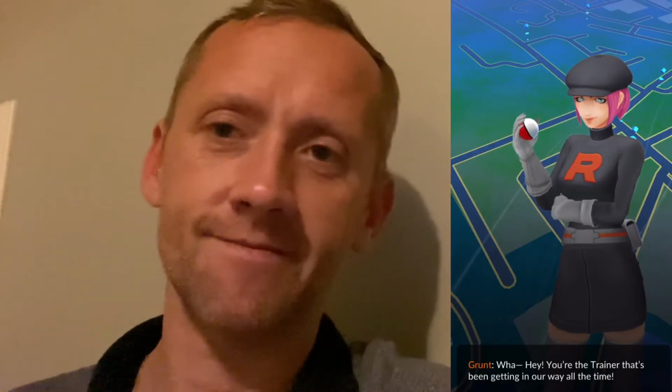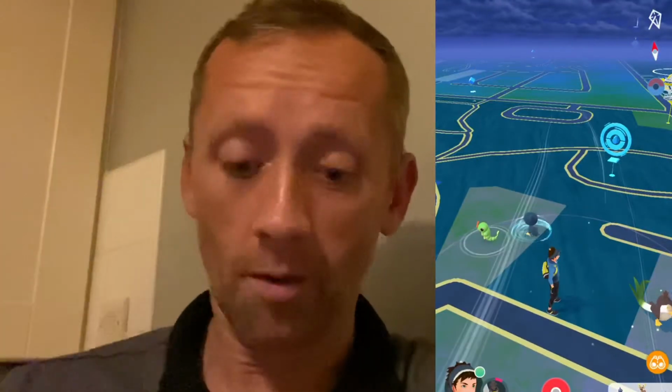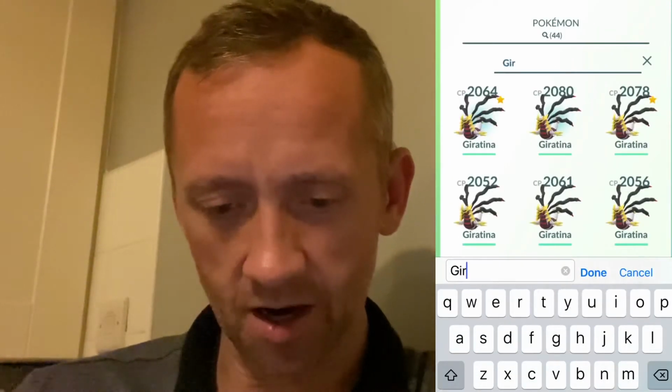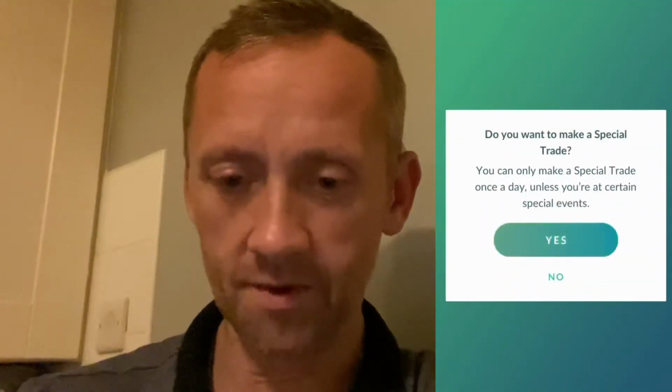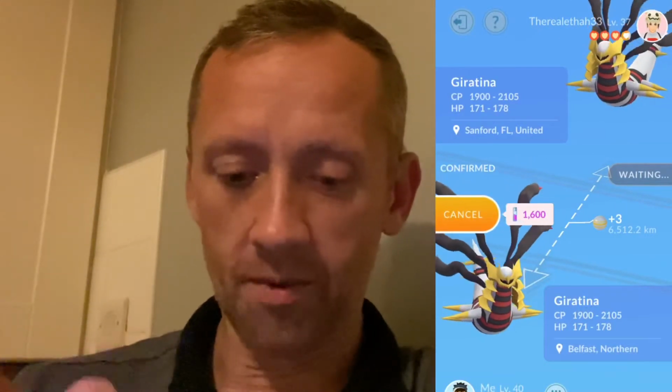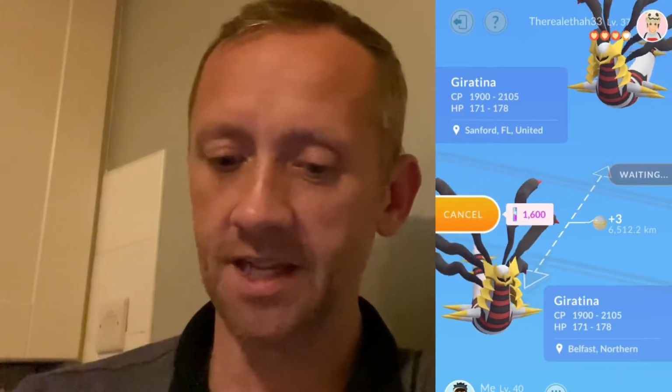Overnight, night. And here we are, just remembered, 1 minute to do a lucky trade. So here we go, into friends, into the real Ethath. And Gir, G-I-R. The last one there, I have a 2064, which is appraise 15, 10, 11. Next, confirm. Oh my goodness, just done it in time. So we get three candies because it's 6,512.